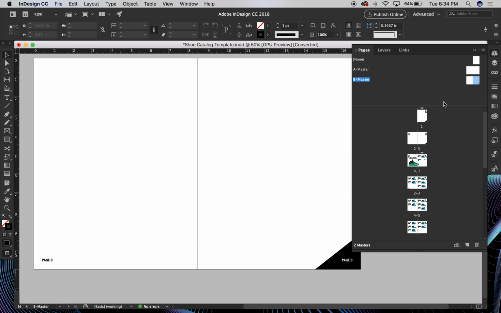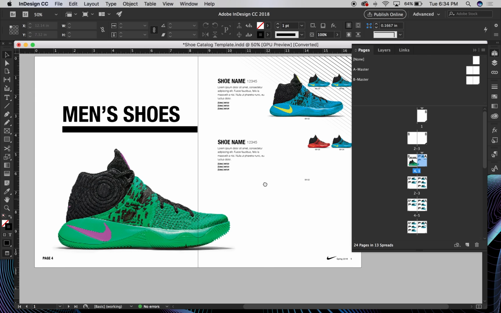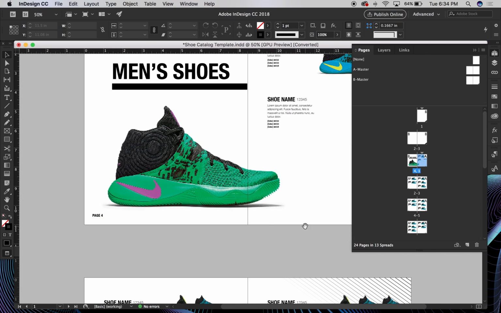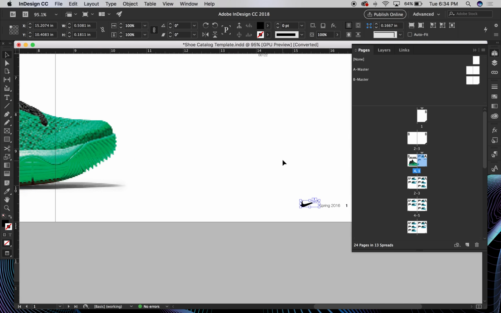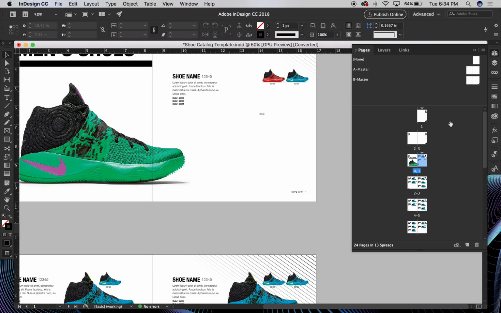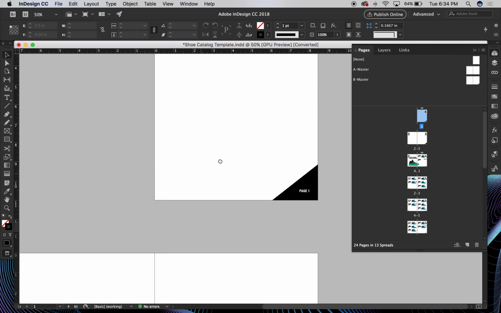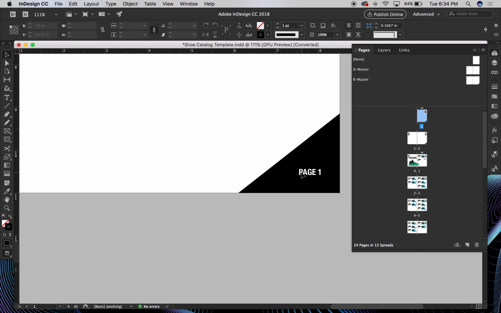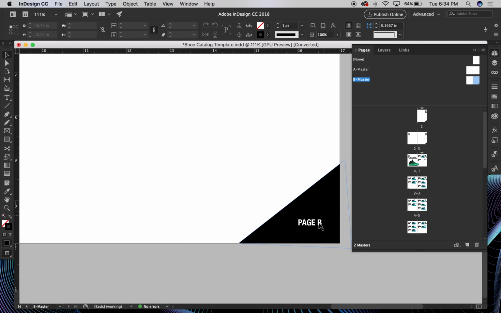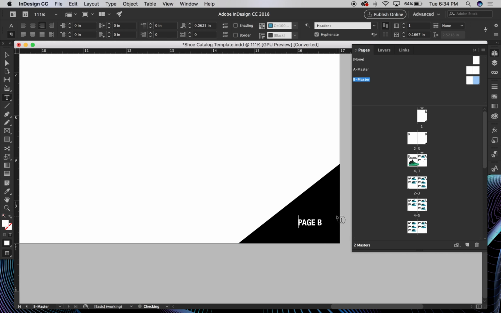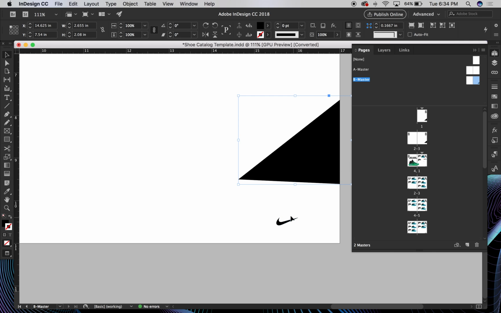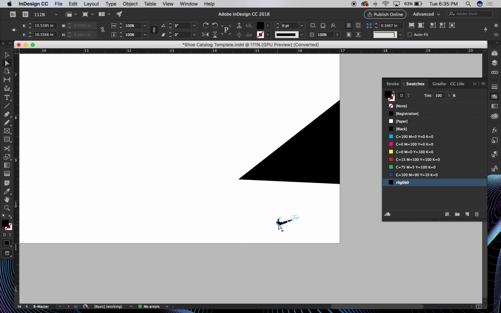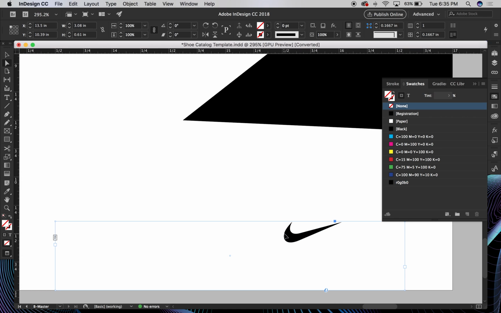Say I wanted to put my Nike check icon in line with this on every single page, and I don't want to have to go into it and nudge it around to make sure it's completely and perfectly lined up. What's nice in InDesign is that I can paste it into a line of copy as if it's a piece of text. So I'll go into my B master page here, and I just copied that check, and I'll paste it in. I'll move this out of the background so I can see it. It's not visible, so I want to make sure that it's white. Ooh, I might have two layers there. Yeah, I do.